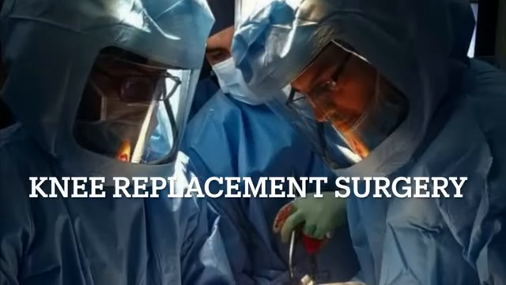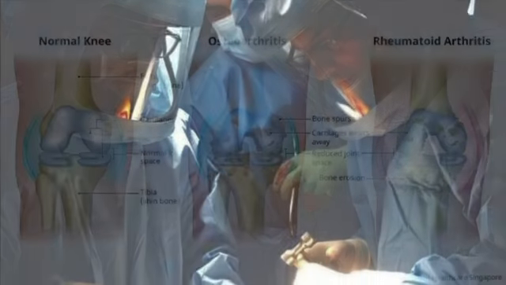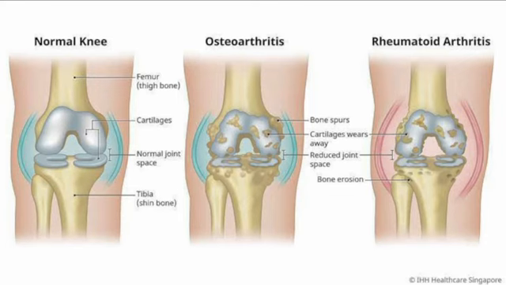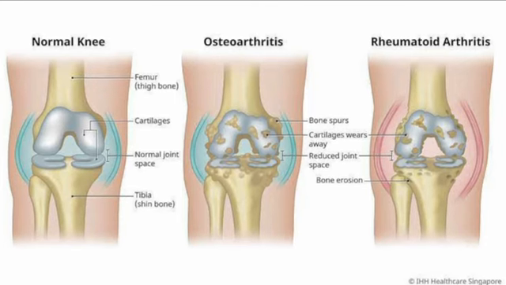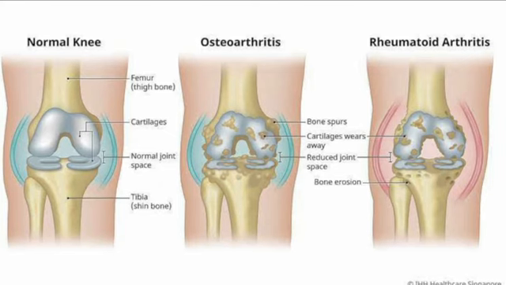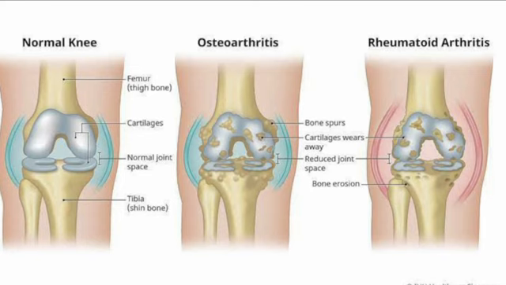Today, in this video, we will discuss knee joint arthritis as well as knee joint replacement surgery. There are many reasons for knee joint arthritis, among which the most common cause is primary osteoarthritis of the knee joint. The second most common reason is rheumatoid arthritis. And the third most common cause is post-traumatic arthritis of the knee joint.